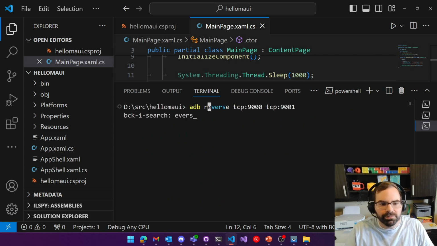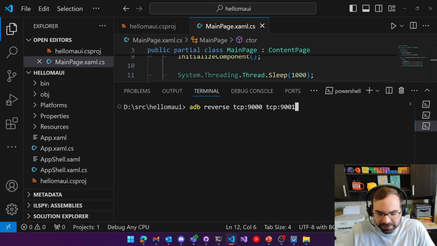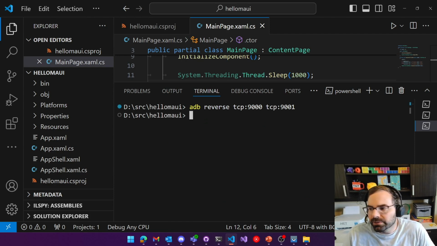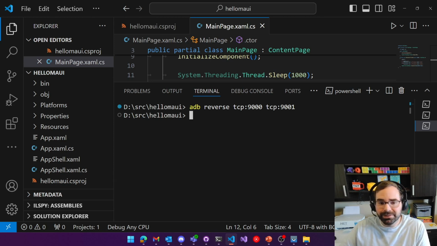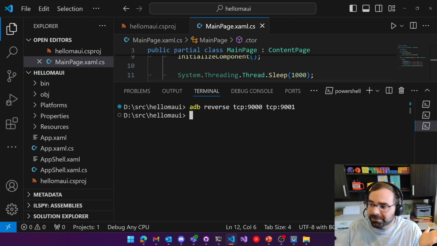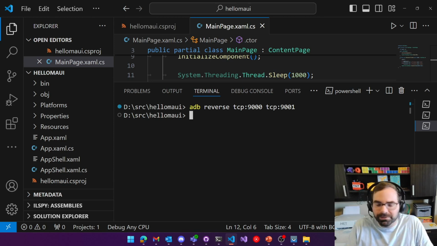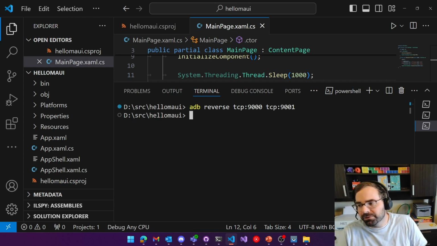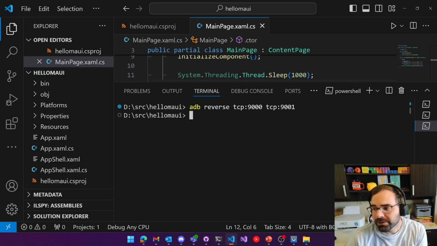It's in my history, but adb reverse is going to hook these ports together, basically. The Android app will talk to 9000, and then your desktop will talk to 9001. And if you're doing this for an emulator, you can skip this step because it's all on the same machine.